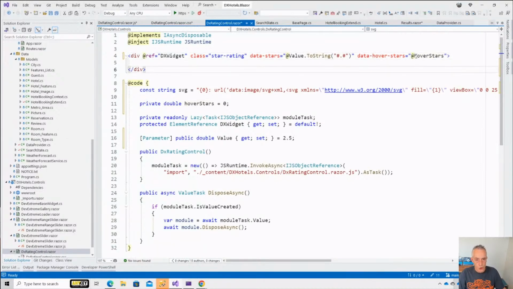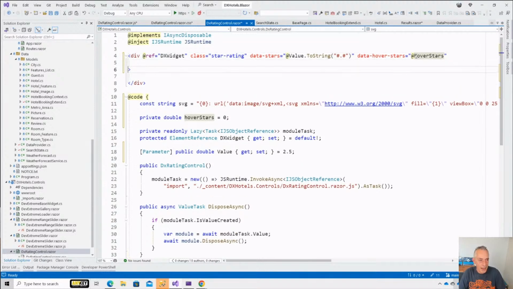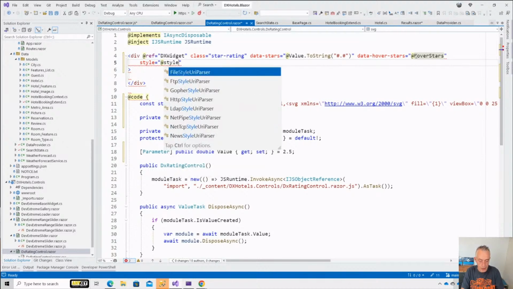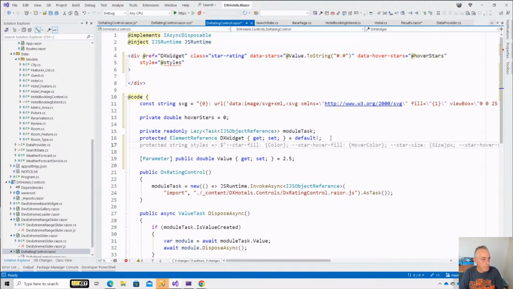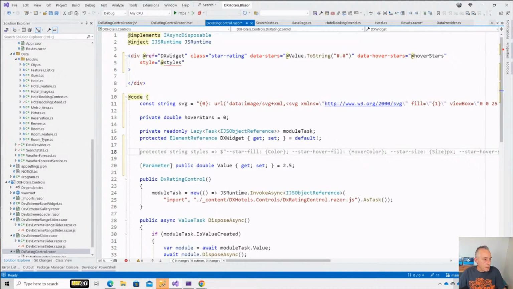Like this. So this is typically the markup that we'll need for our rating control. There are a couple of things that we need to change, or actually add. The first thing is the style property of this division, and we're going to make this one to be filled in or evaluated by Blazor as well. In this case, I will go here and declare that thing. Let me put that in.